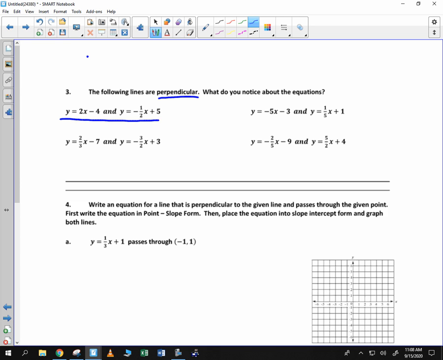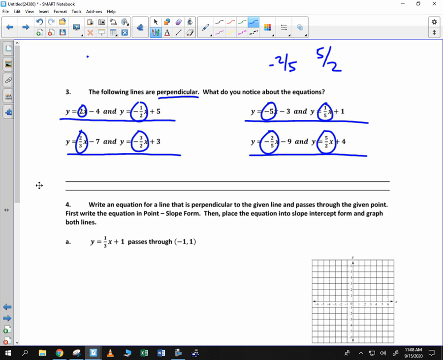It turns out that these two lines are perpendicular. If you notice, their slopes are different. These two lines are perpendicular. Their slopes are different. But how are they different? If you look at negative two-fifths and five-halves, the slopes are what we call opposite because it's the difference between plus and minus, reciprocals because you have one over something or you flip it upside down. So in order to determine perpendicular lines, you find the opposite reciprocal of the slope.